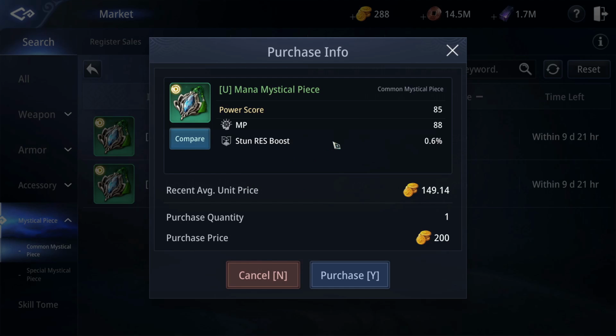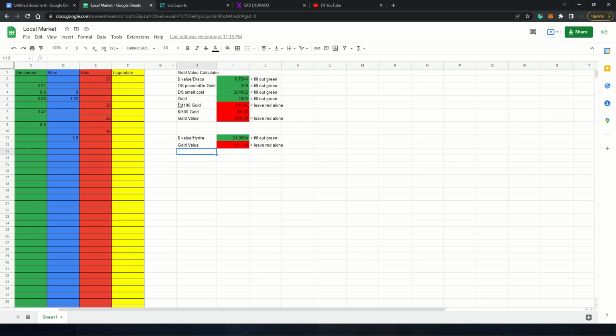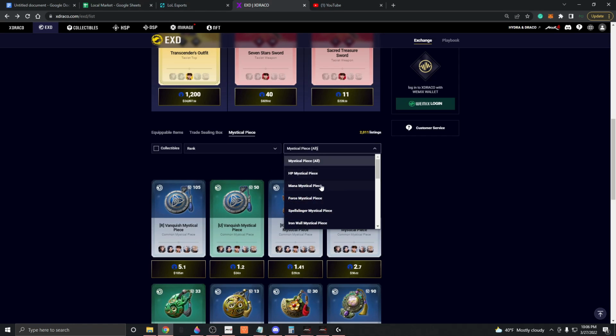This is probably my favorite way to convert gold into cash, but it requires much more time and knowledge of mystic pieces and the specific market for them. If you spend a few hours going through the mystic pieces on the EXD, you can familiarize yourself with the prices that sell fast and their price range. This is outside the scope of this video, but may be in an upcoming mystic piece guide, so let me know in the comments if you would be interested in that.